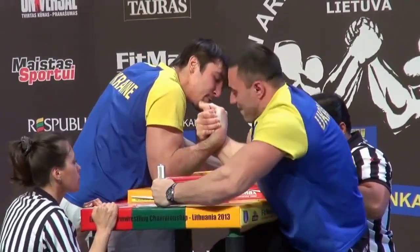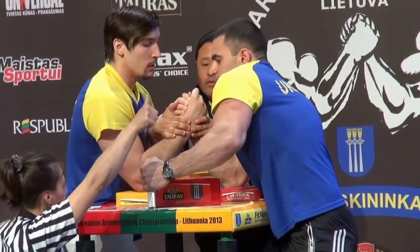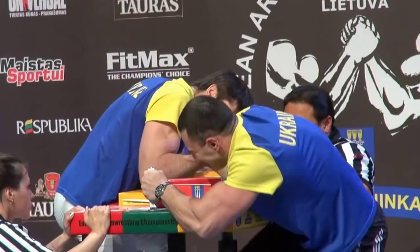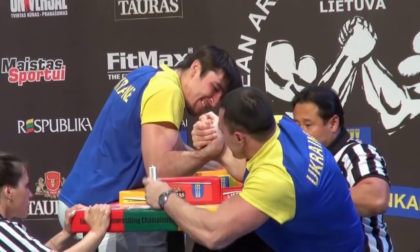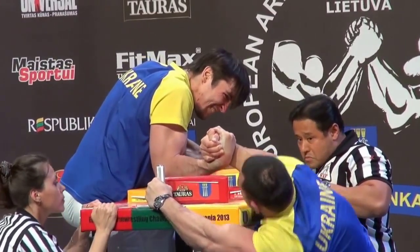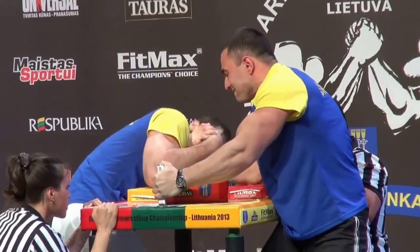Babayev going on a much more offensive drive right from the get-go, opens himself up. Let's look at the replay. He overcommits, and that allows Prudnik to get control. You can see these initial surges, he stays quite tight, but Rustam Babayev, you'll see him in a moment, he will drop low below the table, exposing almost a pin there, but exposing his arm allows Evgeniy Prudnik to get more hand control, get into a tighter position.